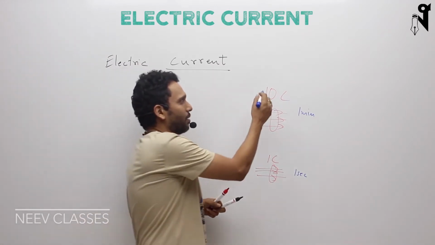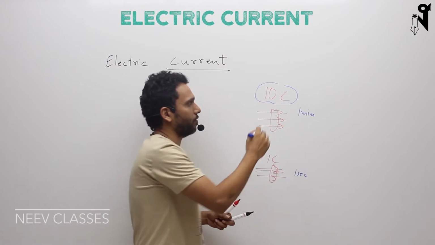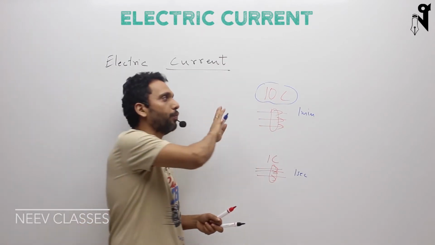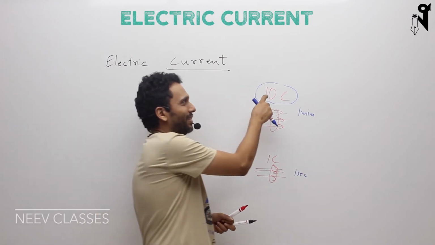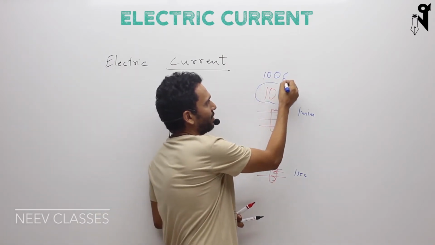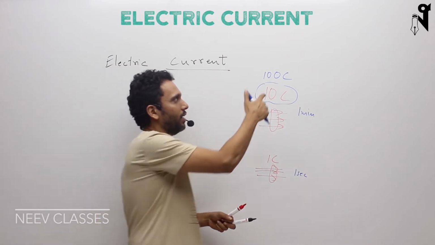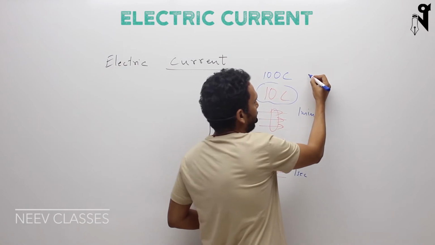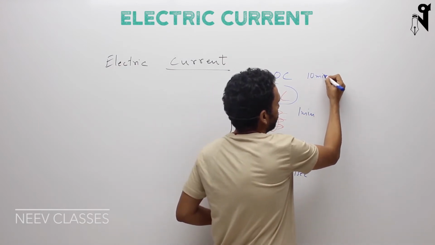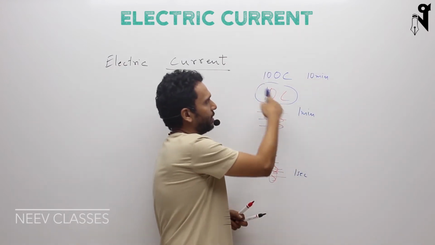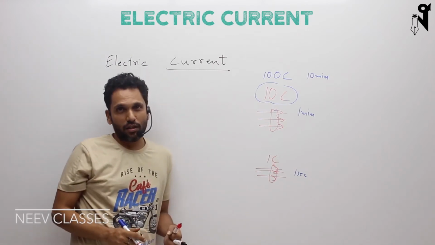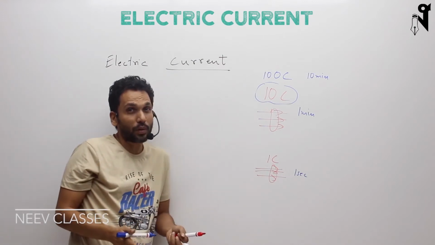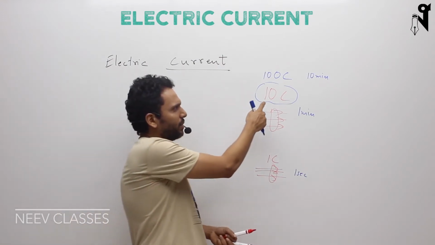So just the amount of charge which is going is not enough, but in how much time it is going tells you how massive is the flow. A big number like 100 doesn't mean that the flow is more, unless this big number is happening in the same time. If this big number is happening in big time, like 10 minutes, then 10 coulomb in 1 minute is as good as 100 coulomb in 10 minutes. So just saying that a certain charge has gone past is not enough, but in how much time it has gone past. So let me see.